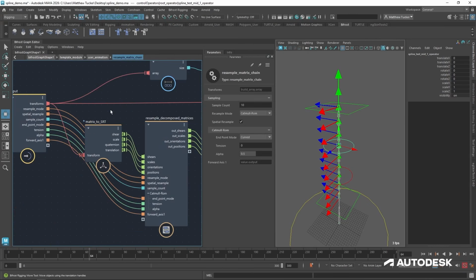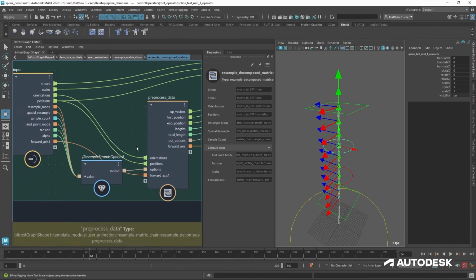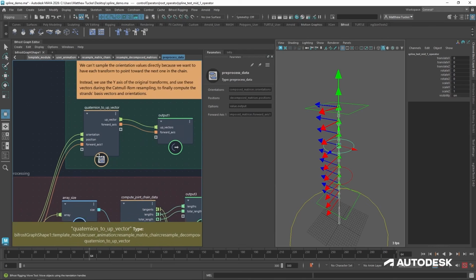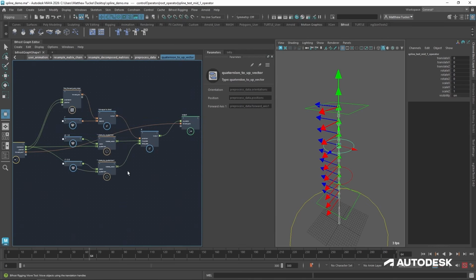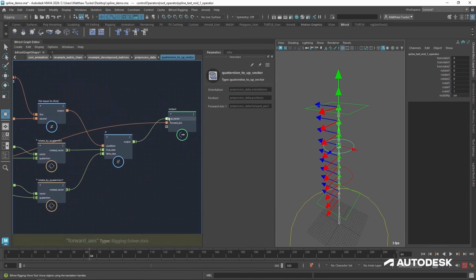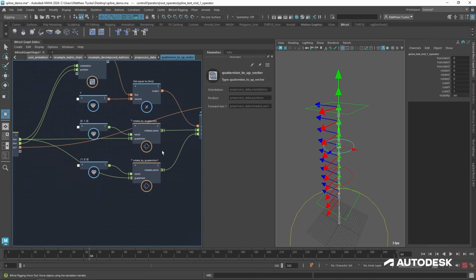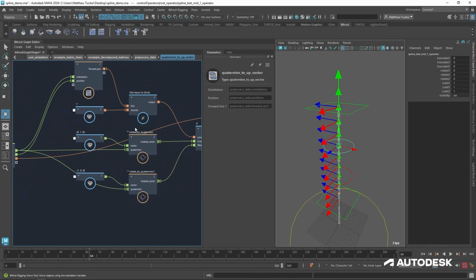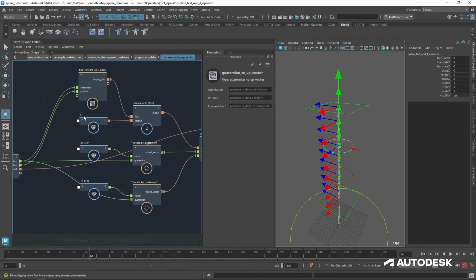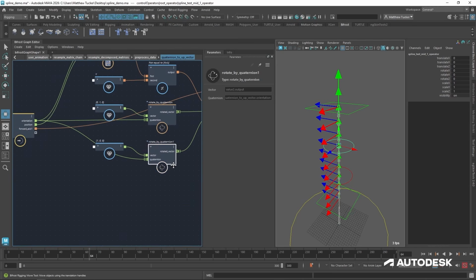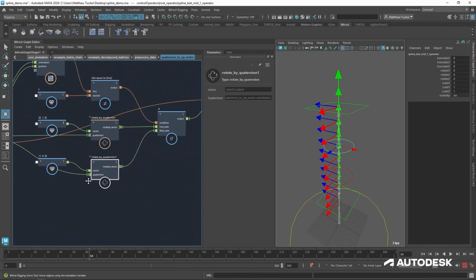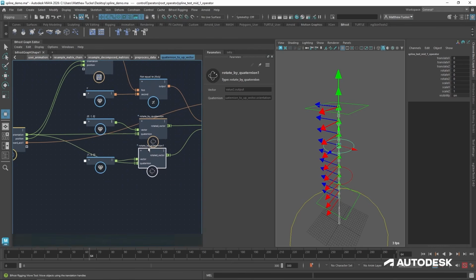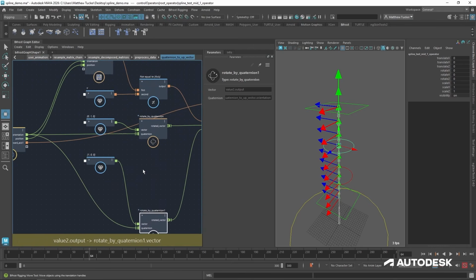Let's dive back into the resample matrix chain, process data, quaternion up vector. So it looks like this up vector is automatically being picked either Y or X, depending on if the forward axis is Y. Let's just manually set that ourselves. So I'm going to take this rotate quaternion.